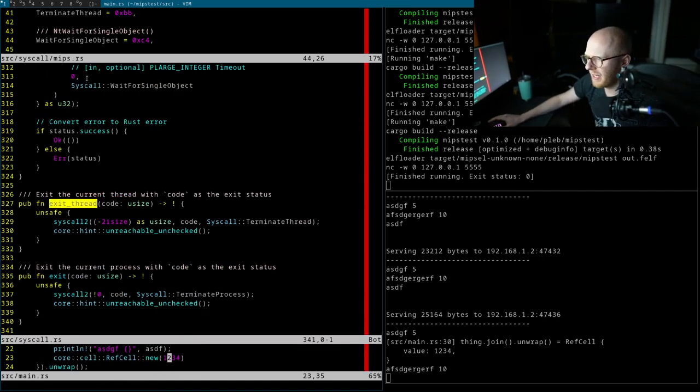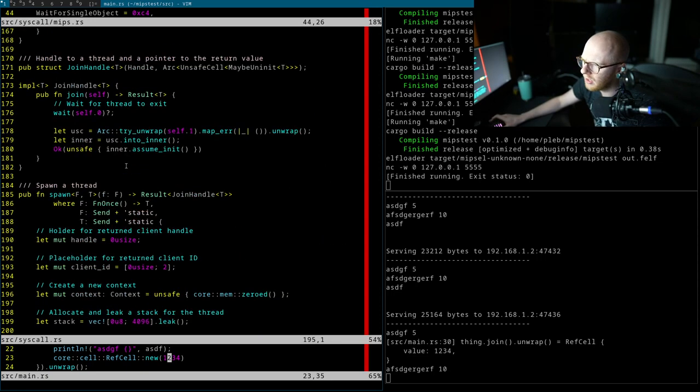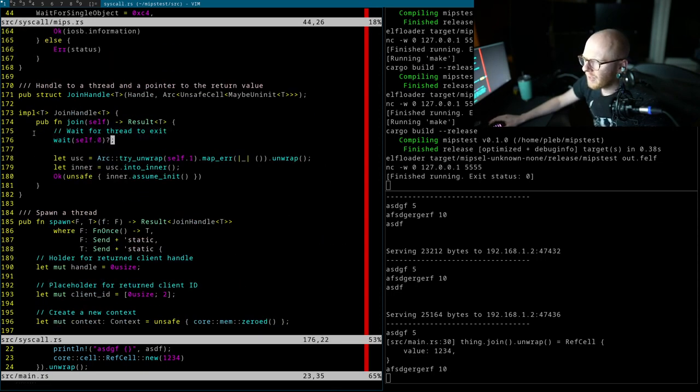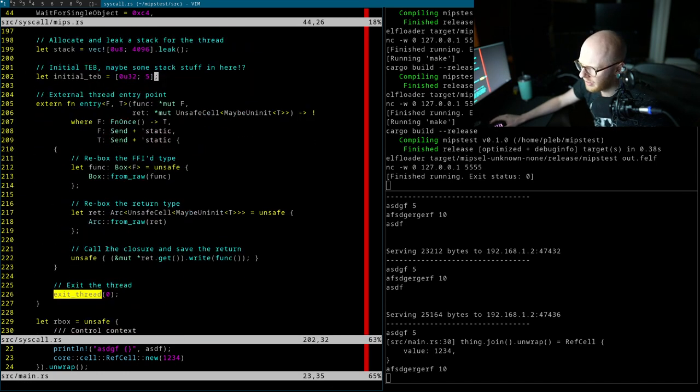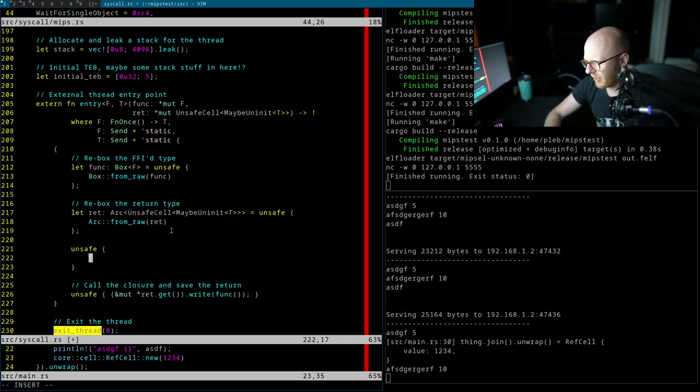Woo! Okay, so it is technically still, I don't know what happens if that thread... let's try this. Unsafe. Does wait expire here?